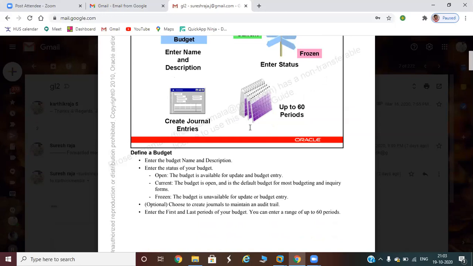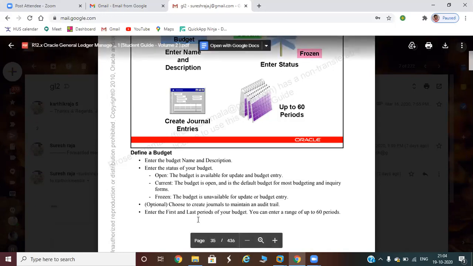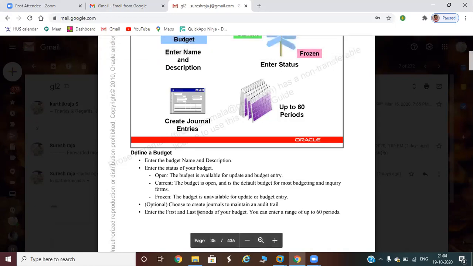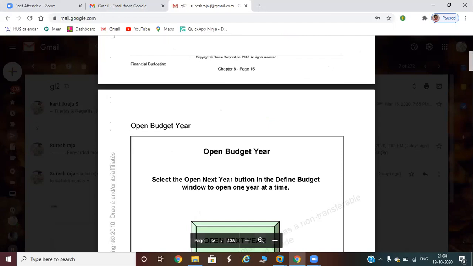Choose to create journals to maintain an audit trail. Enter the first and last periods of your budget. You can enter a range of up to 60 periods. So up to 60 periods is up to 5 years. First and last, up to the next 5 years, you can do your budget.